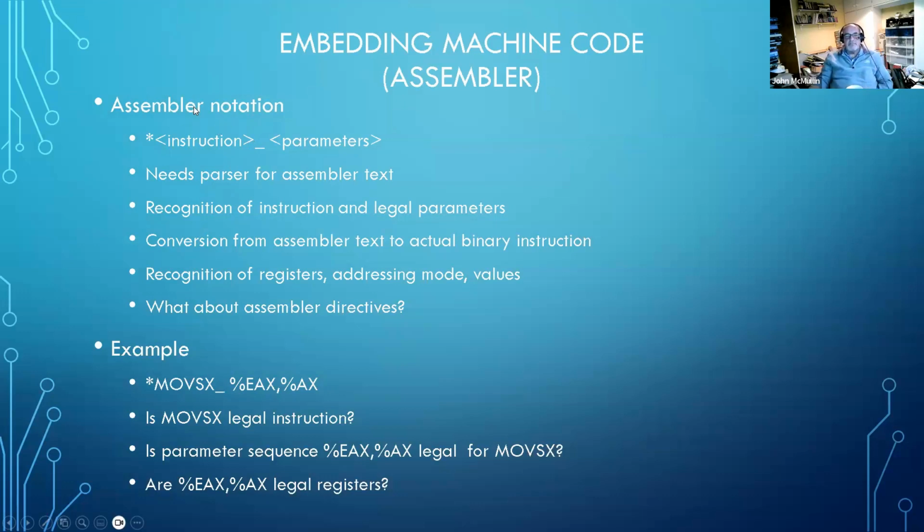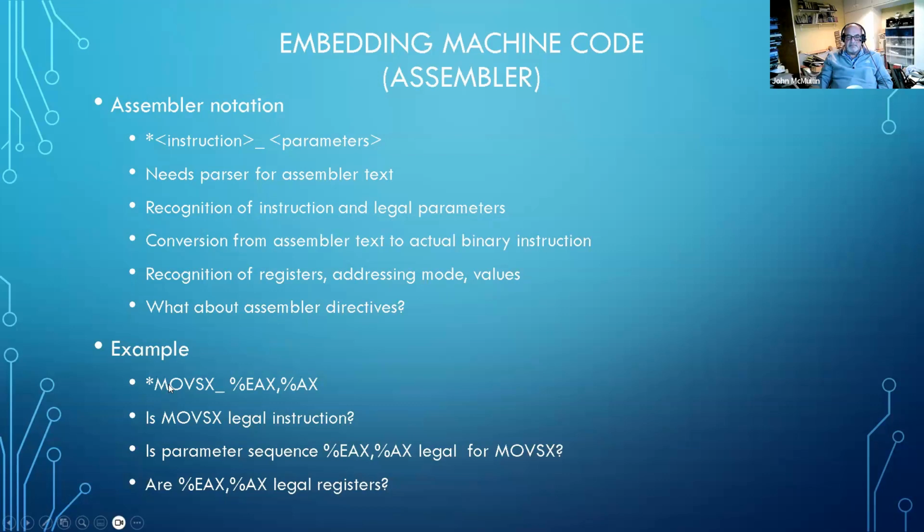If you're going to embed instructions in this assembler notation, you need a parser to parse the assembler text. You need to recognize the instruction. Is it a valid instruction? And does it have the right number of parameters? And are these parameters legal for that instruction? So you then convert that assembler text to the actual binary instruction. You've got to recognize registers, addressing modes, and also values. And then there are problems like assembler directives.